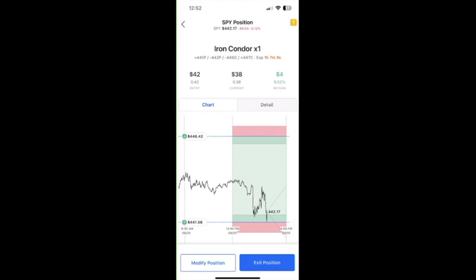This is why this visual trading on the Options AI platform is so useful. You get a very intuitive feel of where the stock is trading, how the stock is trading on a chart versus your trade, and it allows you to make very intuitive decisions about your current profit and loss versus how much you're still risking versus how options are pricing the potential for further movement that day.